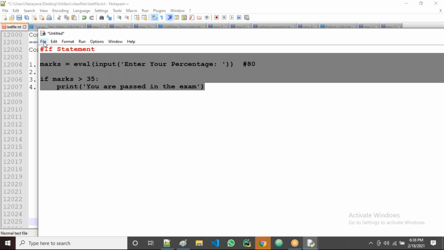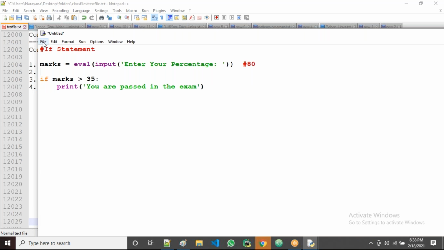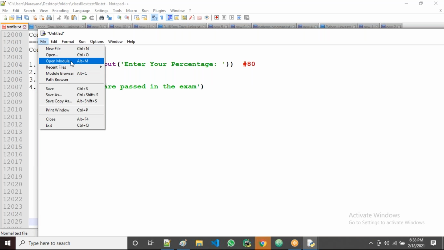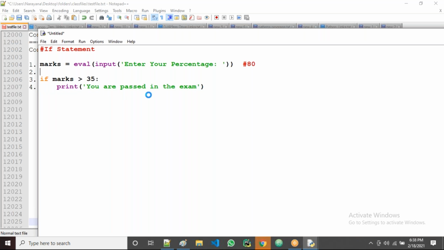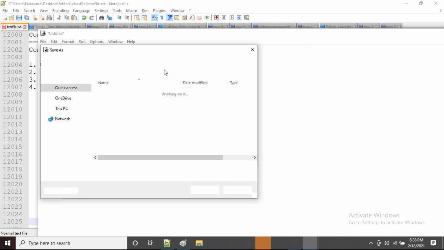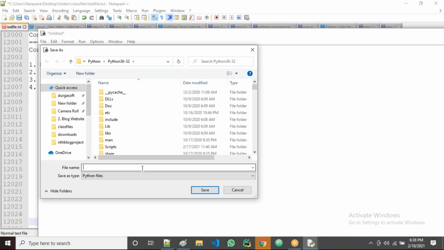Then guys, this file we have to save. To save the file, go to File and click on Save. By default, it will open the Python path.